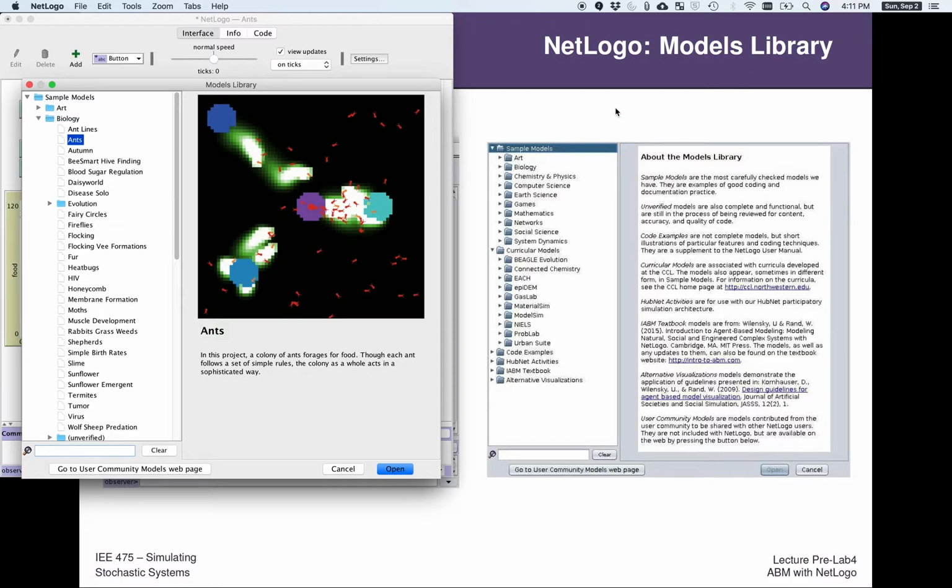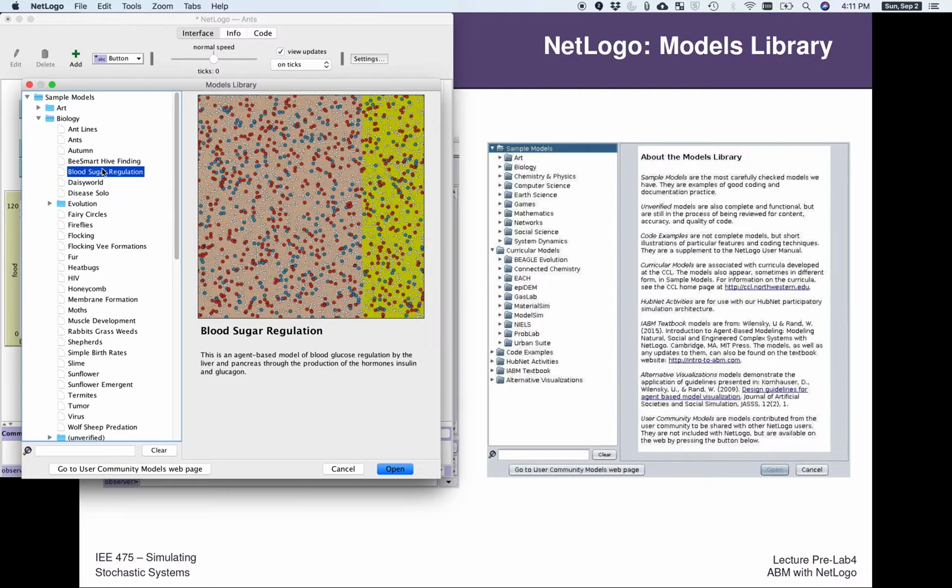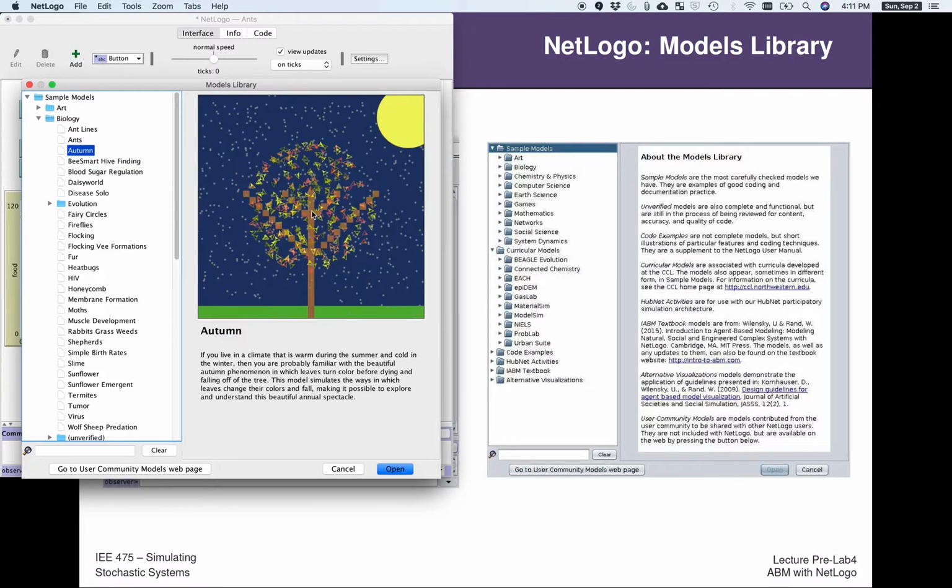And if I were to compare this old version of NetLogo that I took snapshots of in this lecture to the models available now, I'd find that there's a lot more models available now. So people are growing the sample models as well, which is kind of fun.